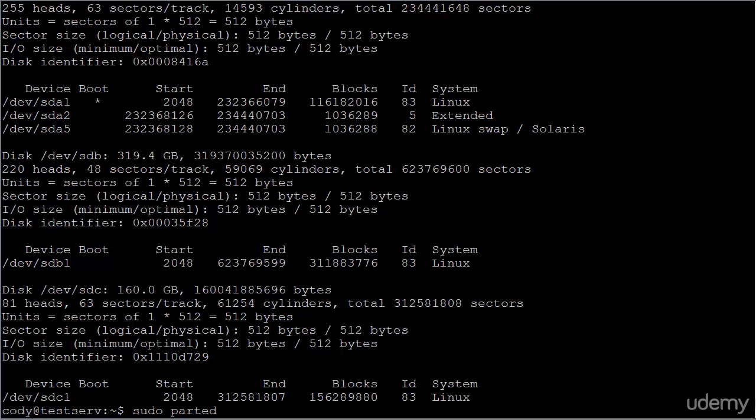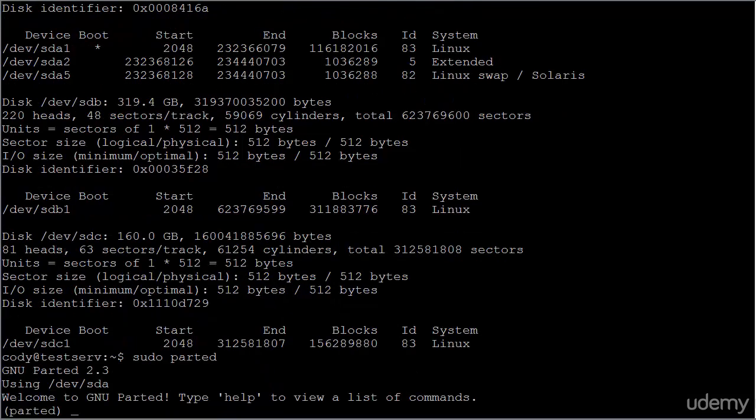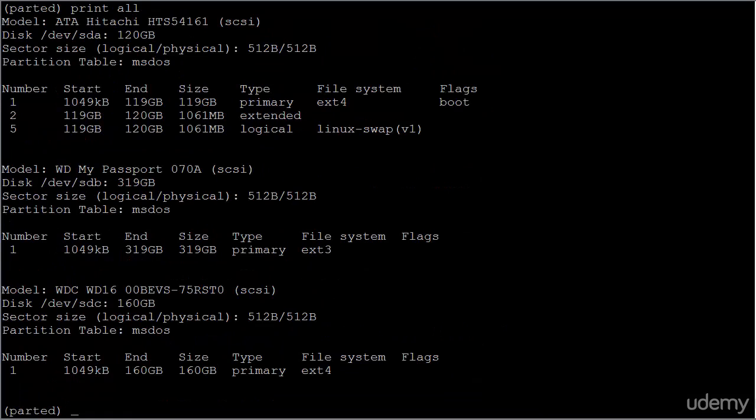We created an ext3 file system there where it had been ext4. So again, I like how parted's going to give you that information a little more in depth and right away without having to do any other commands or anything like that. So you can see we created an ext3 file system using mkfs.